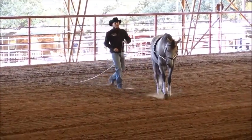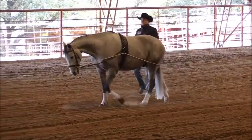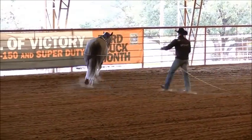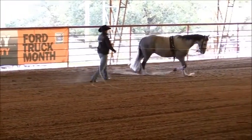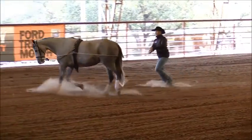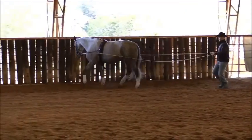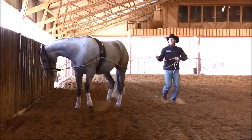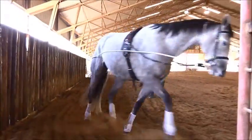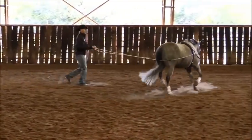Okay, what we're going to do here is ask for our trot, and we're going to try these exercises here at the trot. So move him up here to a trot. Trot on, establish my circle. Good, okay, now come off the teardrop down towards the fence. I'm just going to ask for that hip to stay to the inside. Good, move that hip, left rein, keep the trot. Good, back to the fence.